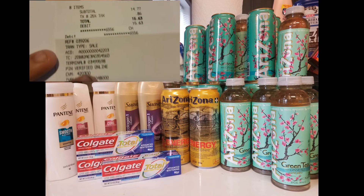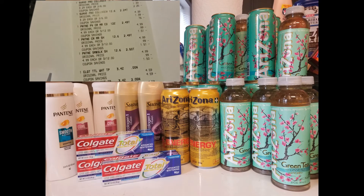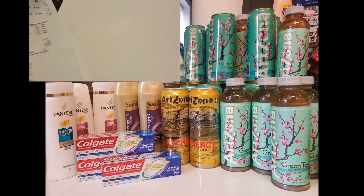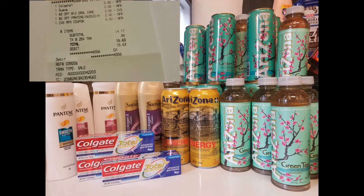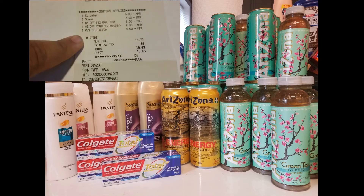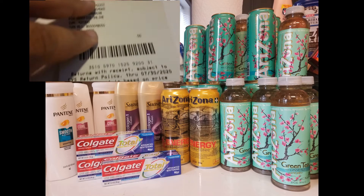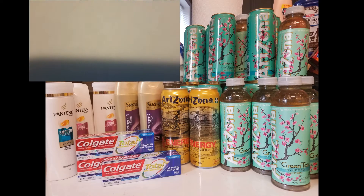My subtotal ended up being $14.77, but it would have been cheaper if that CRT had been on my card. I did get my $11 in extra bucks — two from Suave, four from Pantene, and five from Colgate. If you do this deal properly and pay attention to what's on your card, this is actually a money maker. And if you had the Pantene coupon from the 5/31 P&G insert, it takes an additional three dollars off, so you'd spend only $7.77 subtotal and still get $11 in extra bucks. I still saved 61%, with $22.75 saved on this transaction alone.